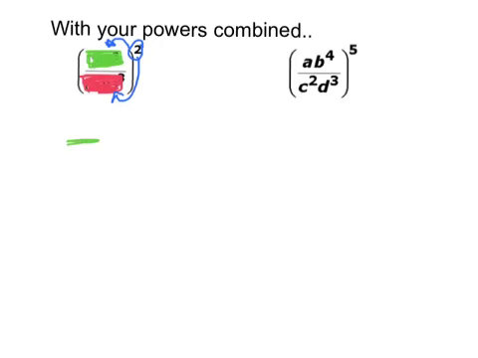So now what we have is green to the power of 2 divided by red to the power of 2. And then now I can just substitute in what green and red are. So if I erase this, let's look at what green is. Green really is 2 times x to the 3rd power. And so in parentheses I can write 2 times x to the 3rd power, and that's all being raised to the 2nd power. Now remember to include parentheses when we're substituting.